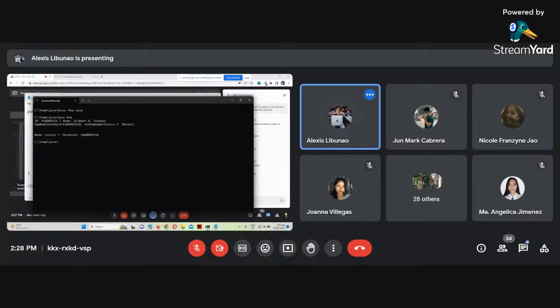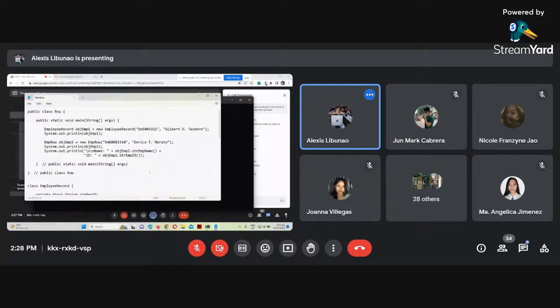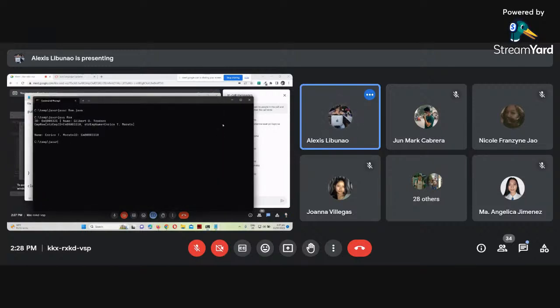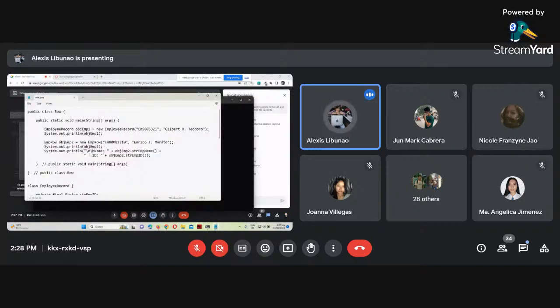Okay. There's no space. Okay. Let's try it again. And I'm going to remove one carriage return or new line.